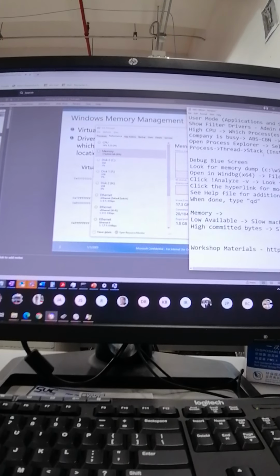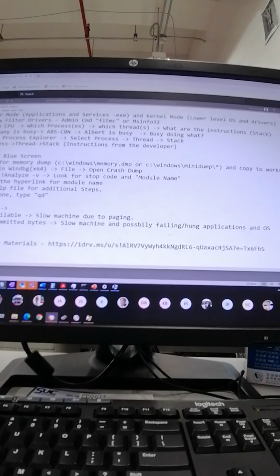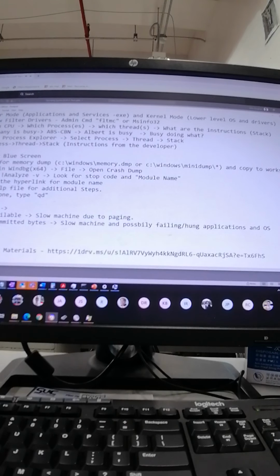High committed bytes is going to slow your machine down and possibly cause failing or hung applications in the OS. This is where you look.